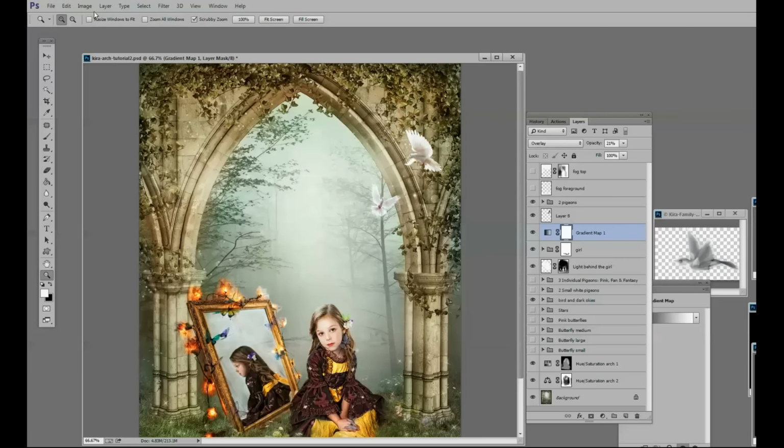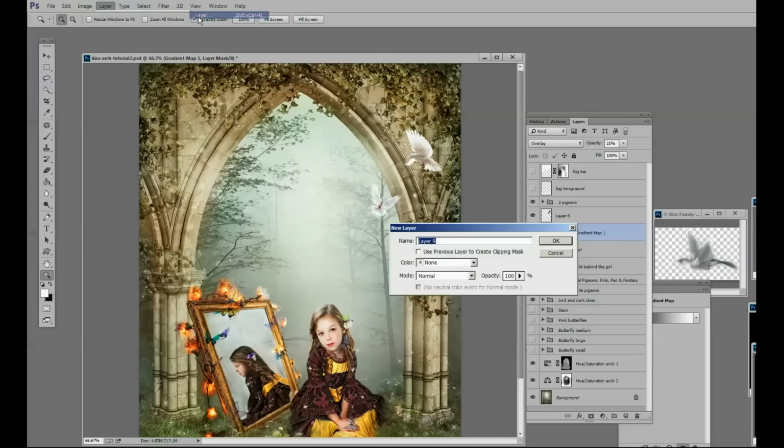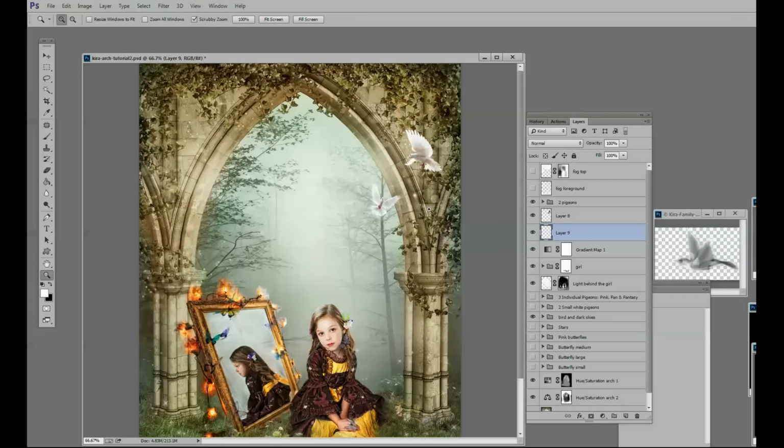Right, so layer, new, okay, and on white with a big fluffy, soft brush, I'm putting just a little bit of glow behind the pigeons.